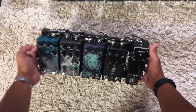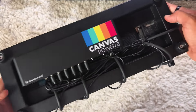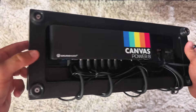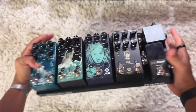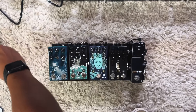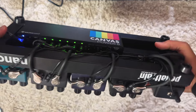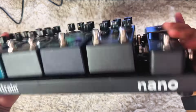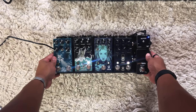Here we go — I have my Walrus mini board and the Canvas Power Eight right underneath. Look how sick this thing looks — nice low profile. I don't do the best wire job but I use these little things to keep them together. It has your 24-volt input, and that's this guy over here with the IEC cable, so I'll go ahead and plug that right in. Boom — everything lights up, working perfectly. And there's that through port if you want to add more, though for this board I usually just have five or six pedals.